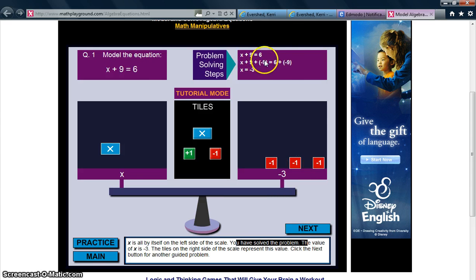And it's satisfied. So here in the top right-hand corner, once you've tried a few examples, I want you to write one of these examples down, and you can model it with the pictures as well. So we had the original equation of x plus 9 equals 6. We took 9 away from both sides because of the zero pairs. It canceled out the 9 and the -9. And 6 plus -9 is -3. So here in this equation, x equals -3.